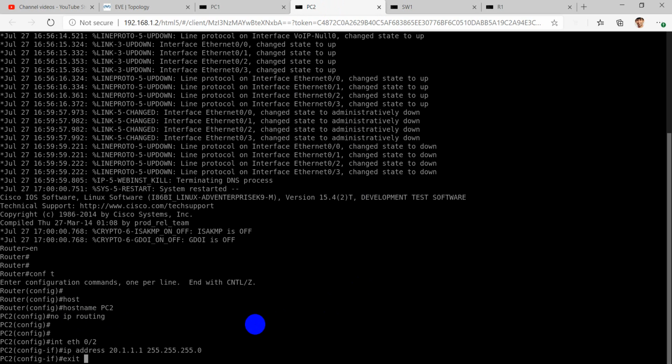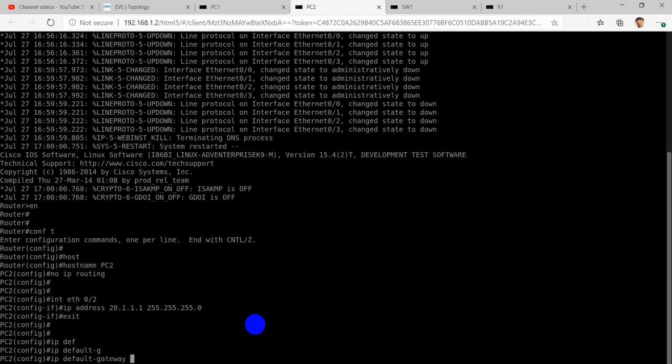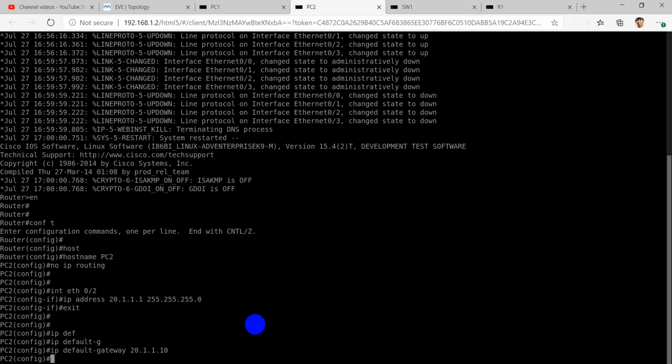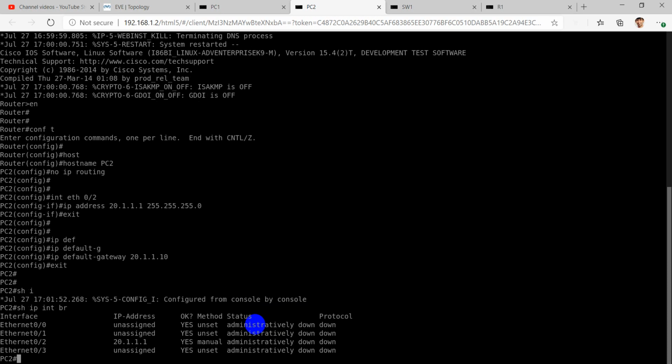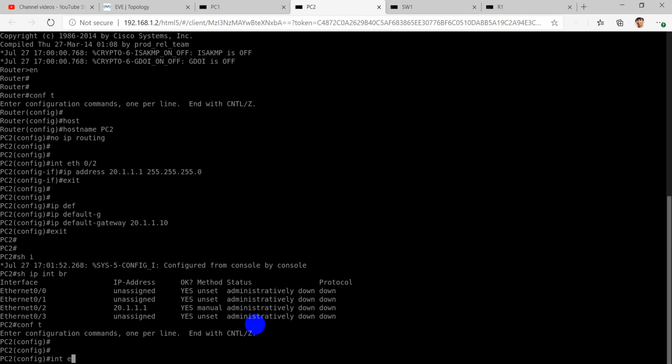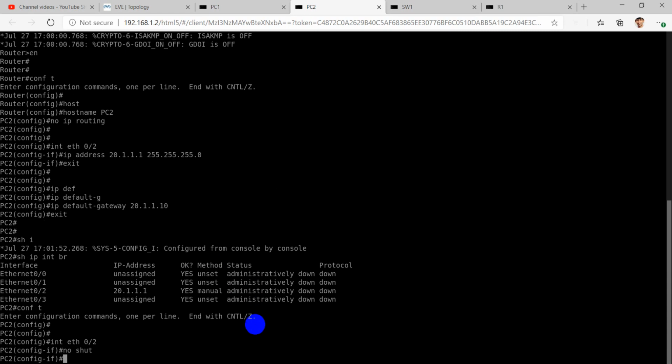And here also we can say IP default gateway 20.1.1.10. The interface is off currently, so we will go to interface Ethernet 0/2 and do no shut.